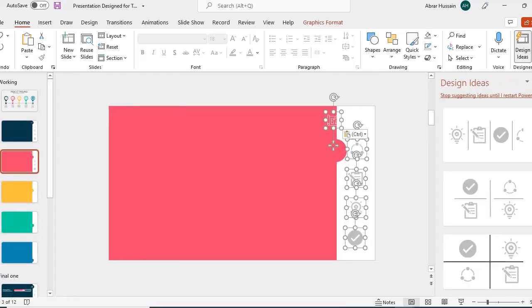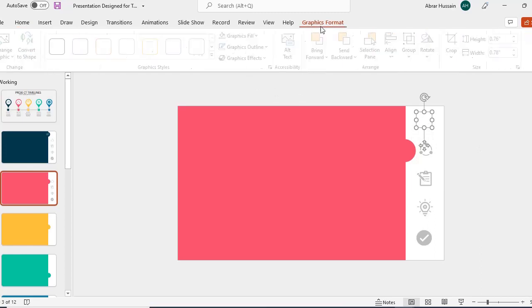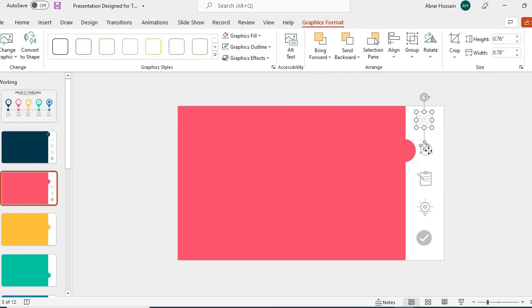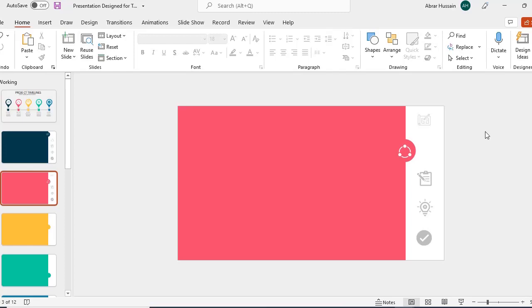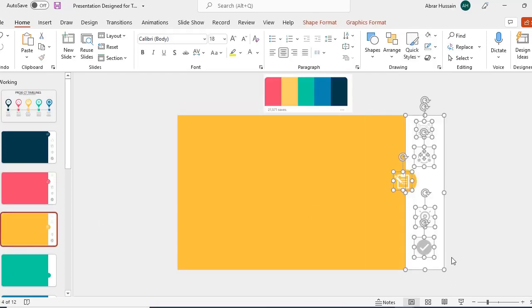But now in this slide I need this one here with that dim color, and this one I need here, and the color should be white. So in every slide, now I would be doing the same thing. Now I select these again, copy and paste. We are taking these again without the rectangle.